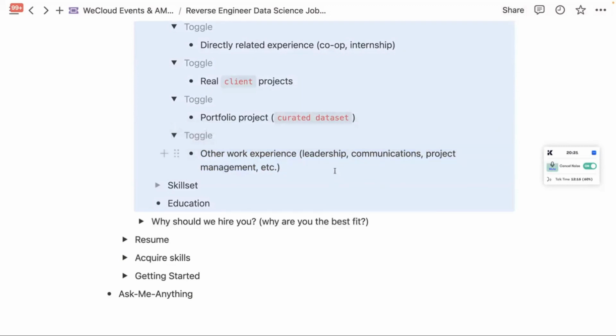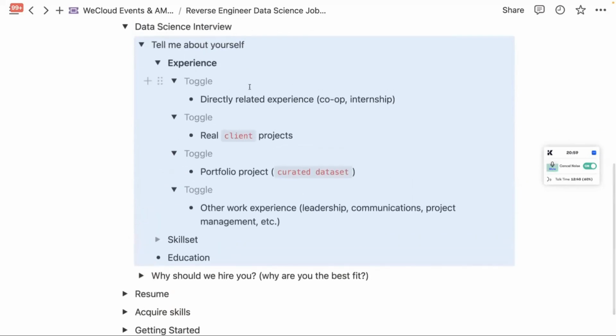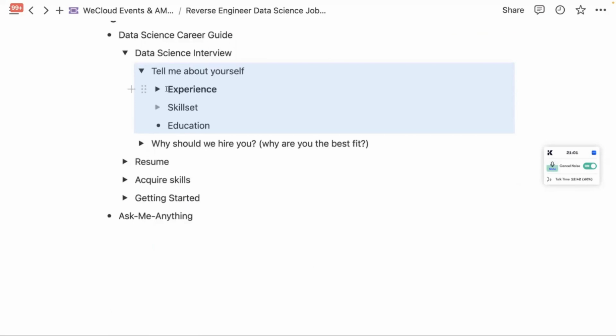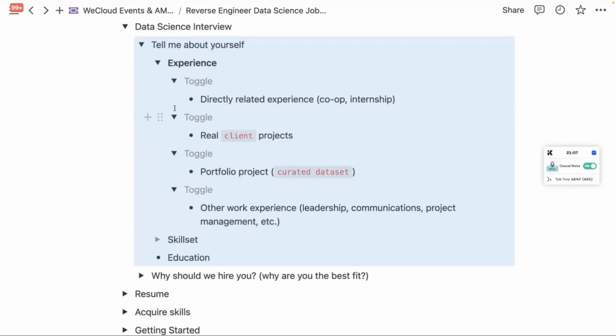But if you do have a lot of past experiences and you think they will help you, for example, leadership skills, right? You may have worked as a project manager or people manager in the past. You have great client communication experience, or worked in consulting. All of these will be very, very useful, so you need to highlight those experiences, of course. But definitely don't put too much weight on experience that's not directly related to data science. Okay. So these are the experiences that are the most important thing that goes on your resume. Everything you do needs to be geared towards this, to help you build up real experience.